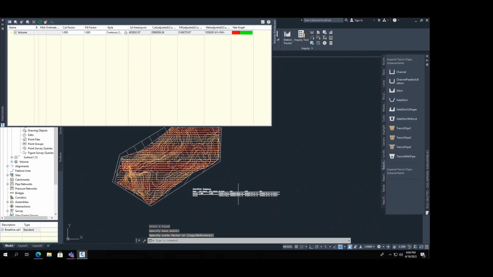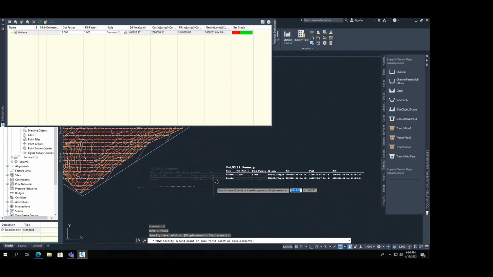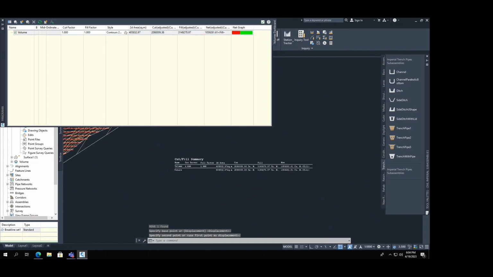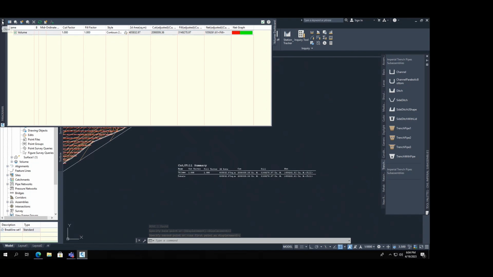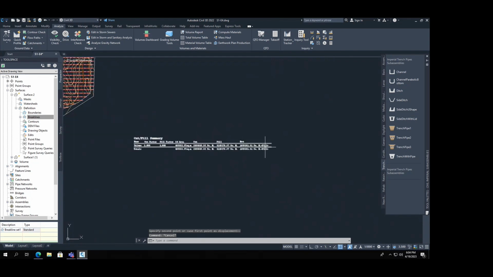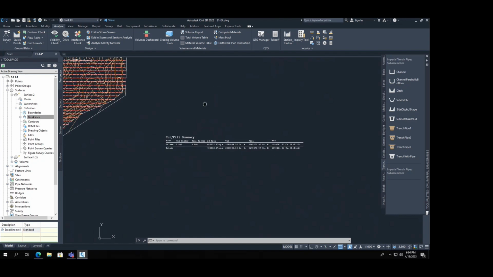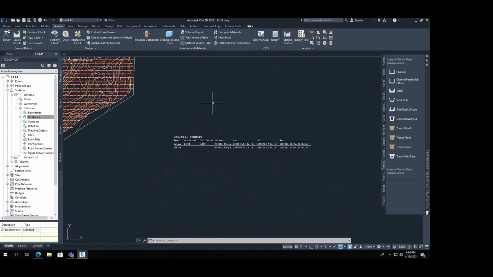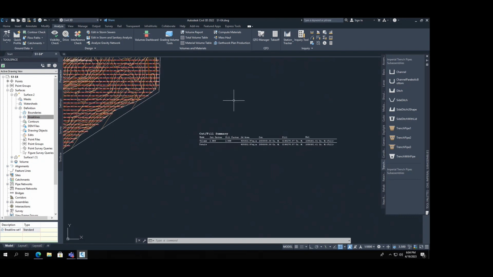So how do you create it? By this. Insert cut fill summary, and click here. You can scale it, move it. Now you have this amount, and you need to change the amount of cut and fill by trial and error and reach the best amount, the least amount.